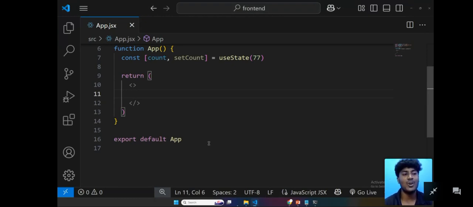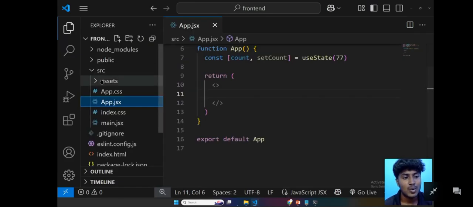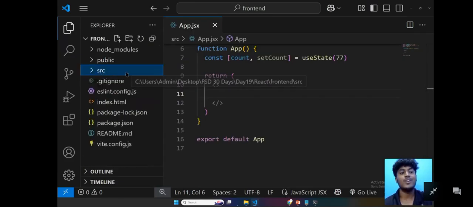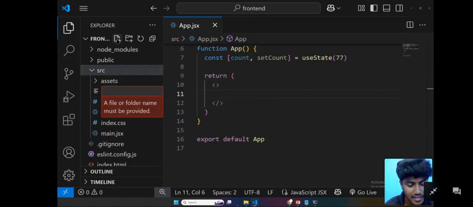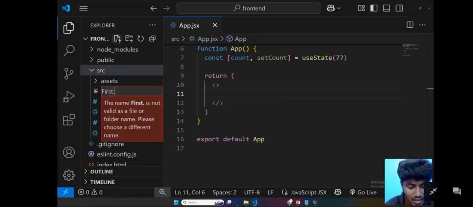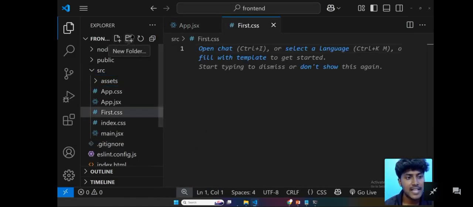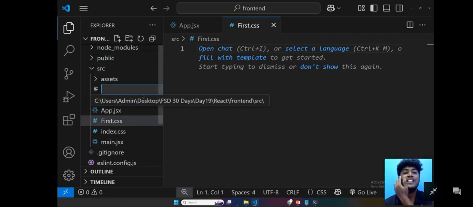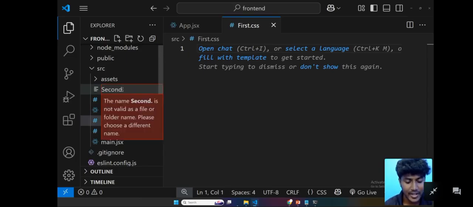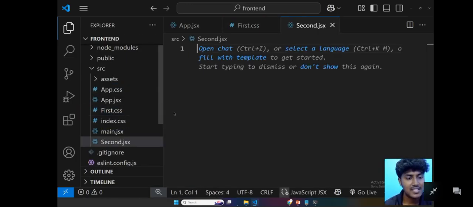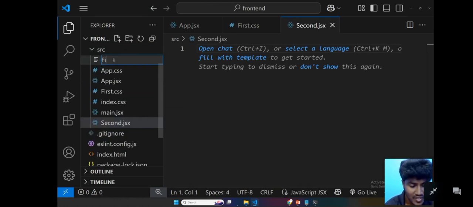Inside the source folder we are going to create first dot css, and in the same way, inside the source folder we are going to create second dot JSX, sorry. So first dot JSX.